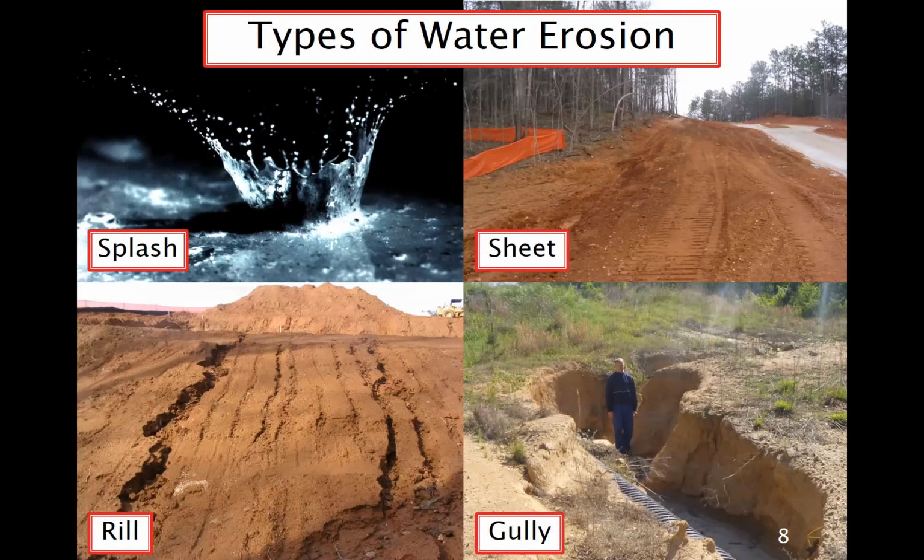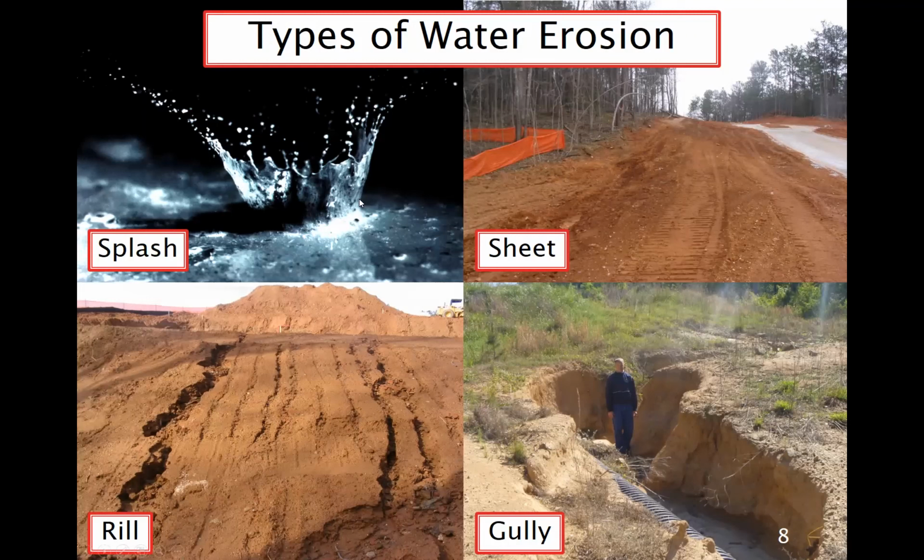Whereas when it hits that rock or pebble, the pebble will actually absorb a lot of that energy and then let the water drain down the side of it. So that's how you can see splash erosion, or at least the effects of splash erosion. Like I said, you want to be geeky sometimes and go out and just watch it rain on bare soil and watch it splatter. That's why a lot of times you see the splatter up on the side of fences or whatever, because of that splash erosion.